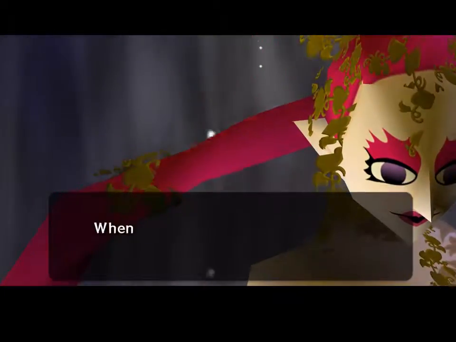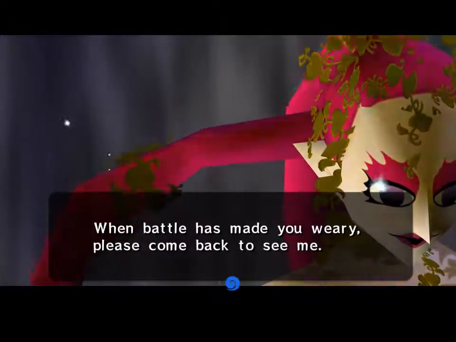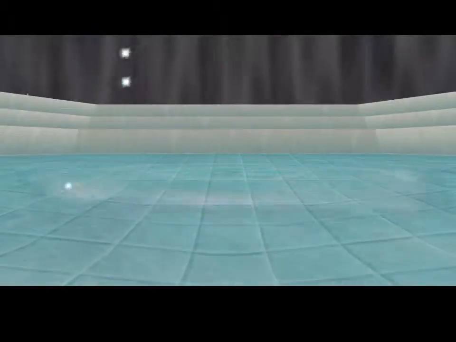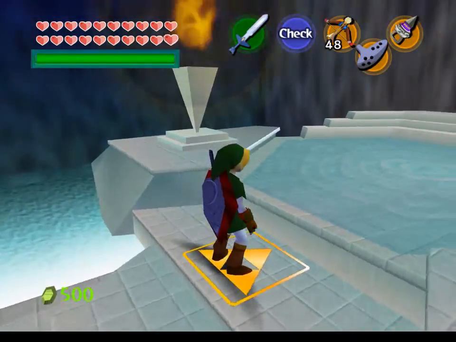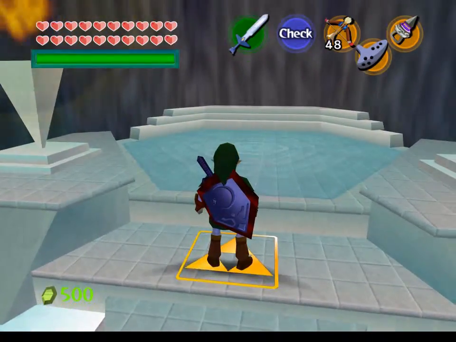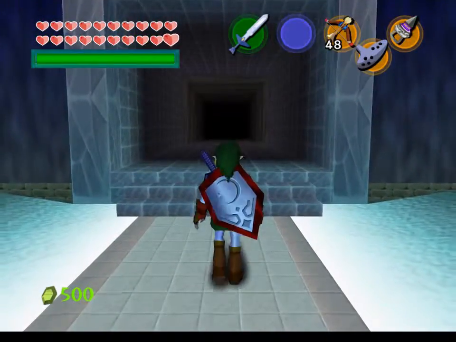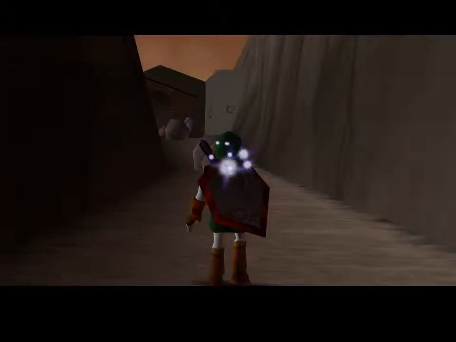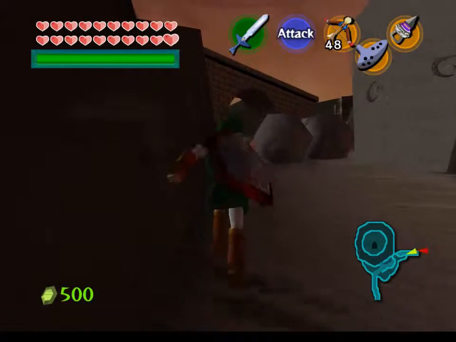Ooh, that sounds very handy indeed. When battle has made you weary, please come back to see me. Yep, I suppose that's always a last-ditch possibility. But I have become more powerful than you could have possibly imagined. Not only do I have 2 full rows of health, 20 hearts, but with the damage reduction, it's like having 40 hearts. I'm fairly certain that nothing can kill us now. Nothing.